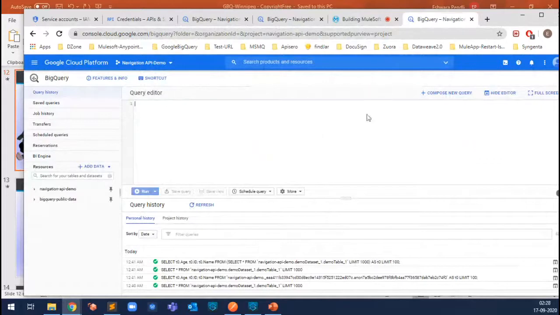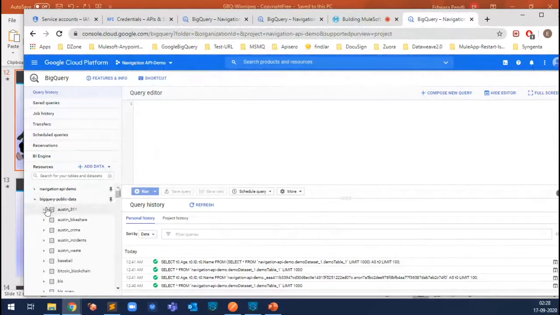As we were discussing, the data set and the table ideally come under the project. We'll be having multiple projects. For the demo purpose, I'll be going with a publicly available project.